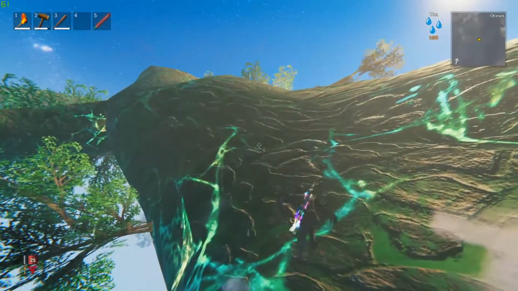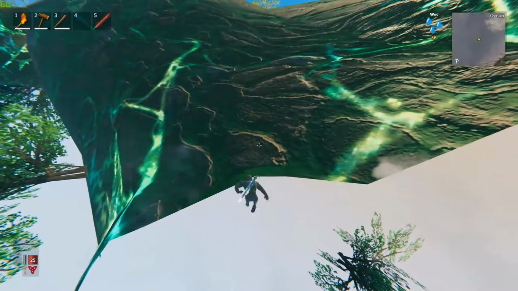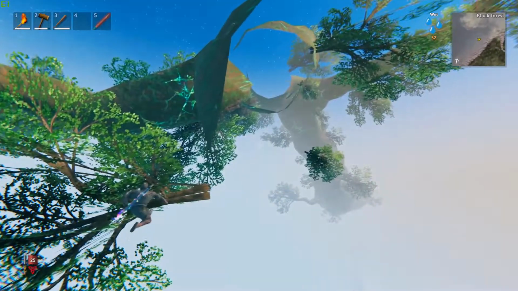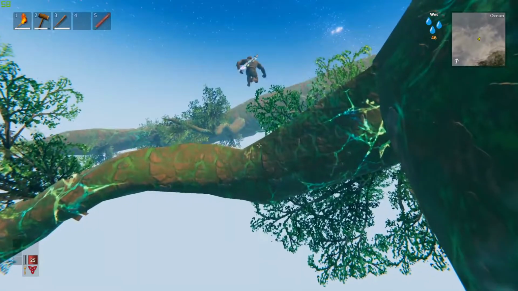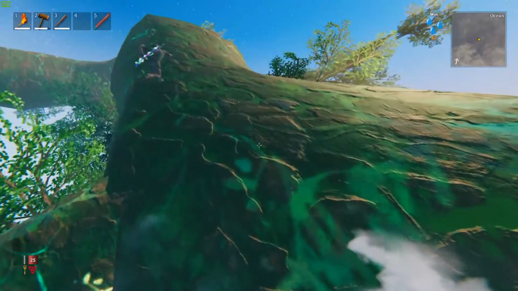It obviously looks like the sky. We can go endlessly upwards in the sky, which is hilarious. But also the tree itself has no collision, unfortunately. I was pretty excited. I haven't actually tried this yet, to go up here. I thought it would be fun. It really looks like we can't touch it. But it's strange that it's all animated up here. I didn't expect that.